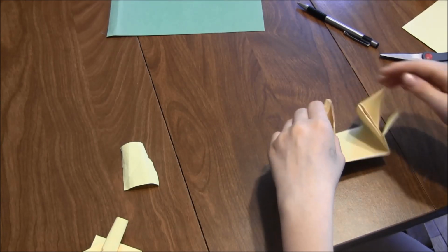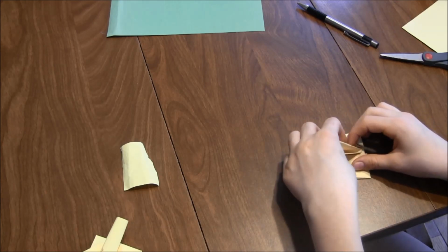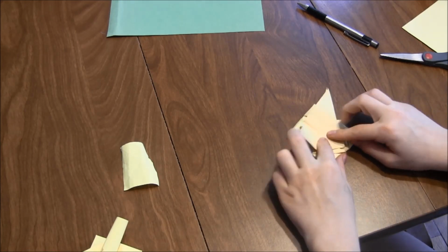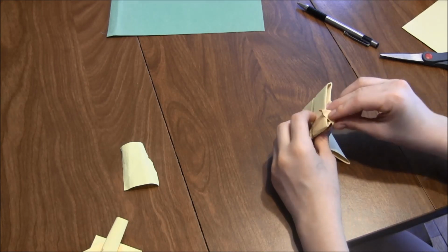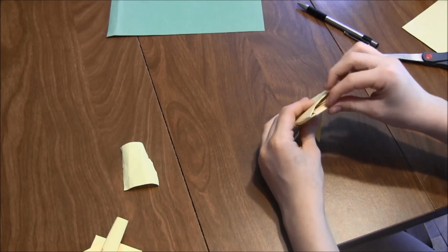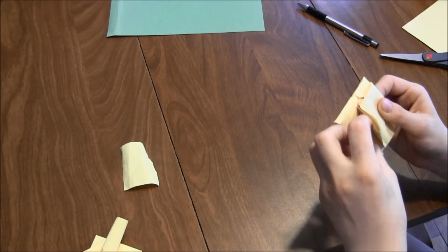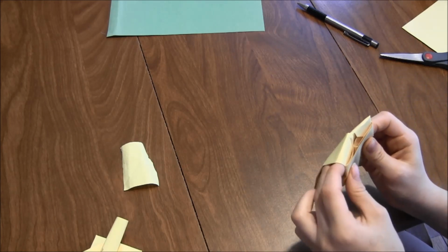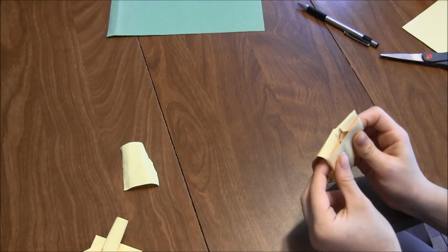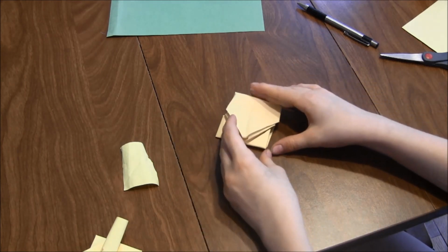Pinch in the flaps of the triangle and put it in. Put down the arms of the other side and flip it down. Take the excess triangle and push it into this little slot. This is the main part of the tank.